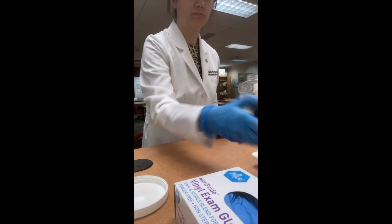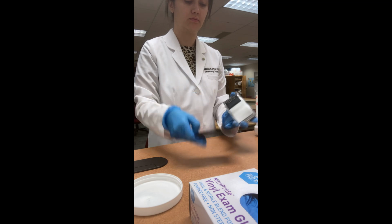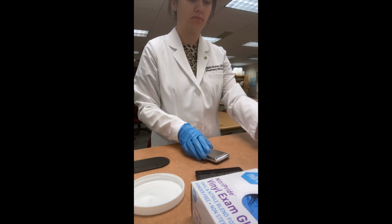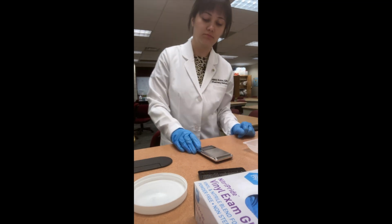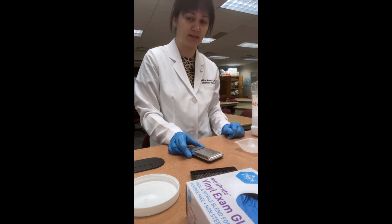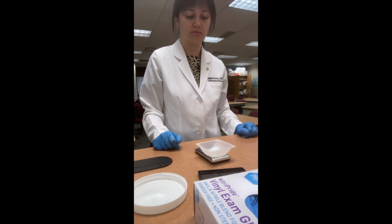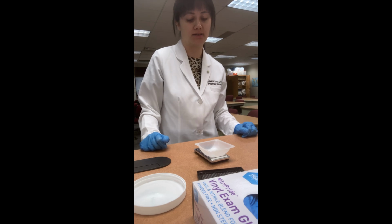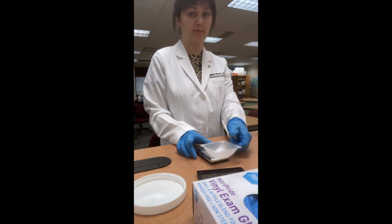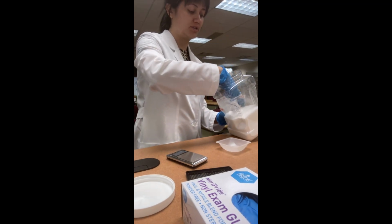So here are our scales, and here are our weigh boats. Weigh boats are usually used to measure powders. Turn on my scale, have it set to 0. I'm going to put the weigh boat on it. Right now it says 2.37 grams. I'm going to tare that to make it say 0. Now I can take my weigh boat off and add. First I'm going to do the salt. You can do either one first.